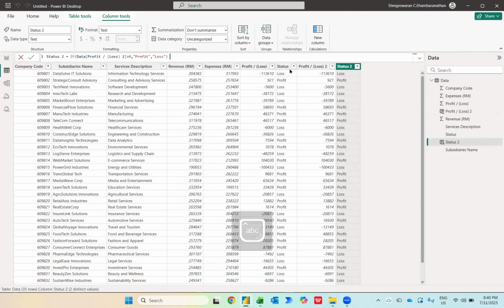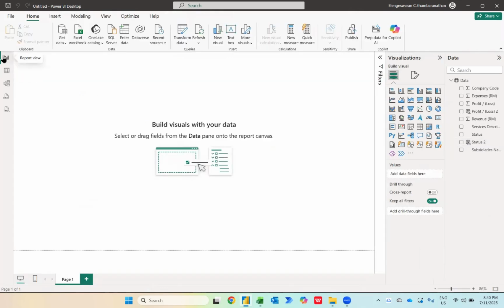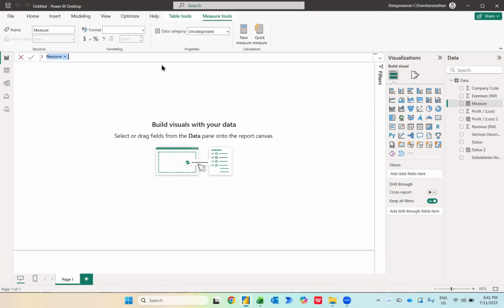And there you go. So this is where you have your data. So you can do a calculation in Power Query. You can also do a calculation in the new columns over here. Or you can also use new measure DAX to calculate the profit loss and also to determine the status as well. So you can go to new measure. So over here the formula bar will appear.